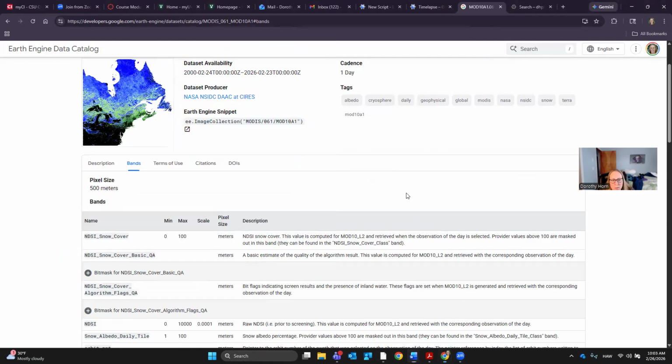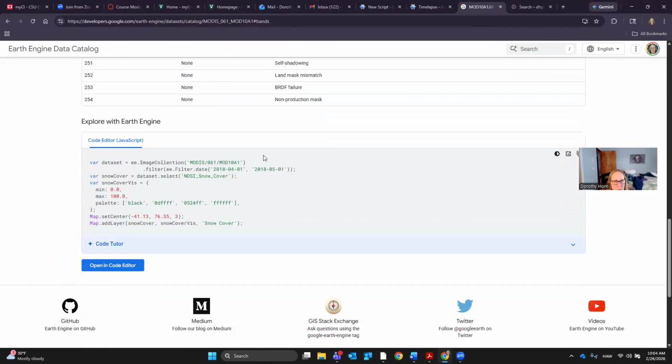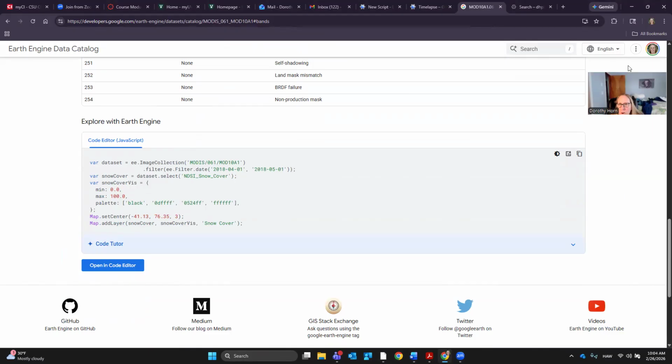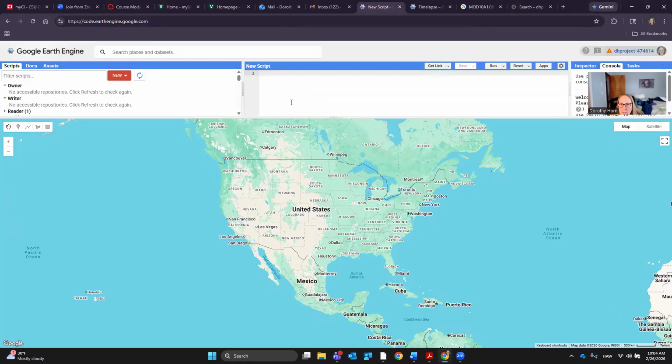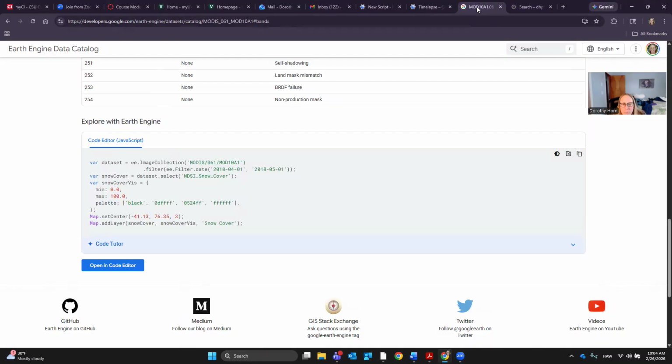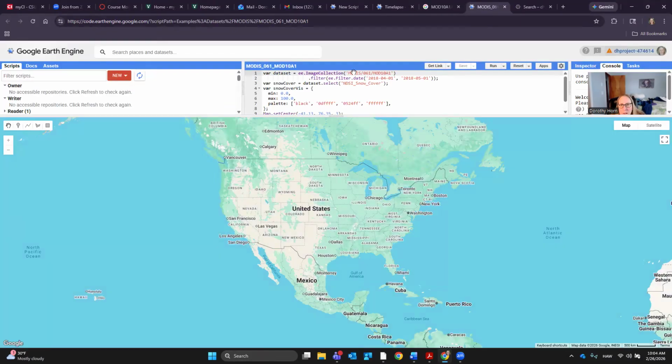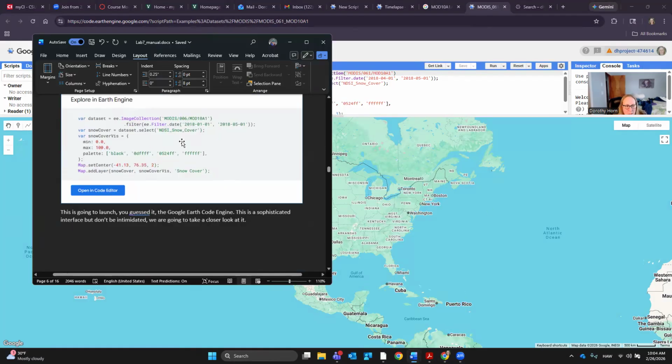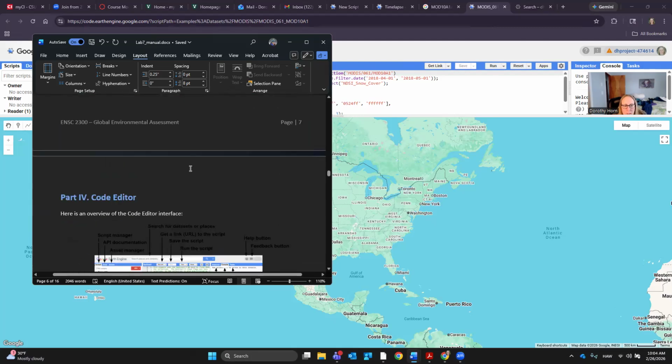Now you're going to scroll down to where the open code editor is down here, which is this. You have 2 options. If you already have Google Earth Engine open and it's just waiting for a new script, which looks like this page, you can copy and paste, or you can just click open in code editor there, which is much simpler. It already puts the code in there for you, so you don't have to stress about it, especially if you're worried about copying and pasting the wrong code. It will launch it for you.